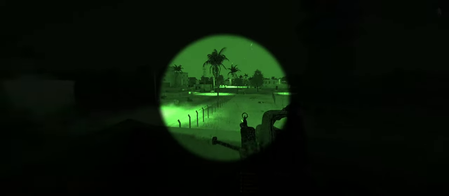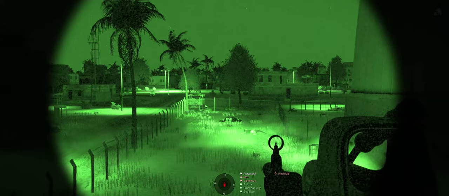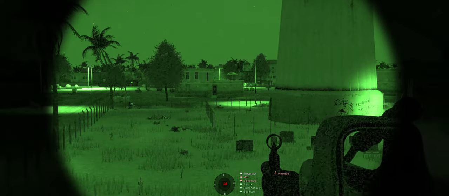Red, be advised, we had eyes on contact to the south. Green will be pushing the next building. Behind, yes, as enemy. Where? Oh, yeah, eyes on. They're behind the tower. The eyes south.